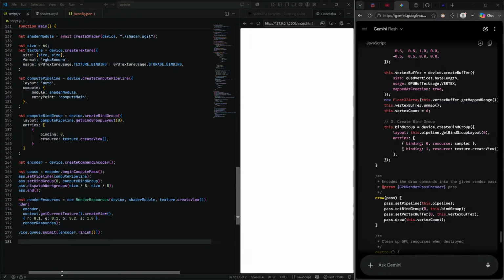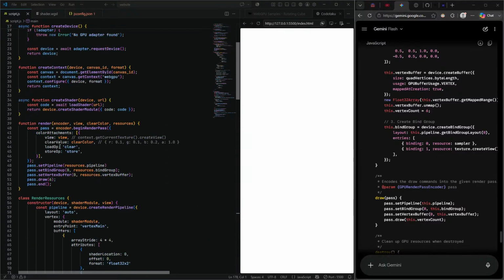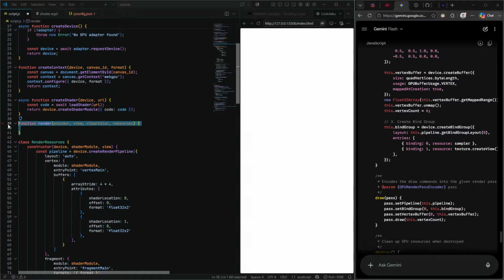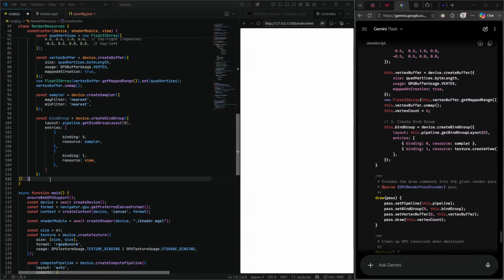And then what we could essentially do is also, instead of having a render function like this, we could grab this, remove this, and have a render method instead.